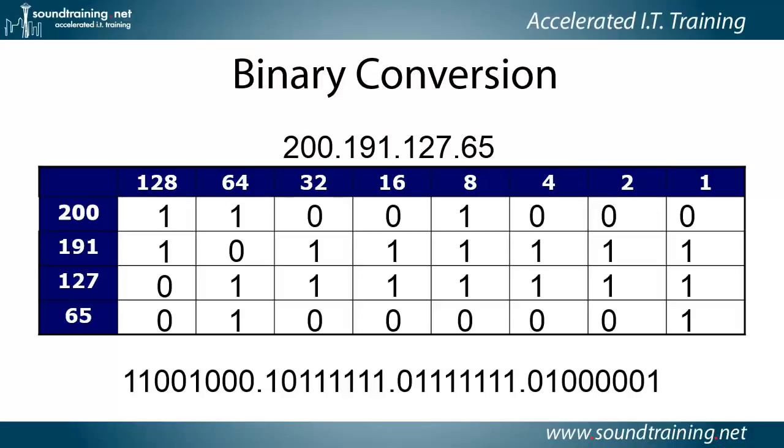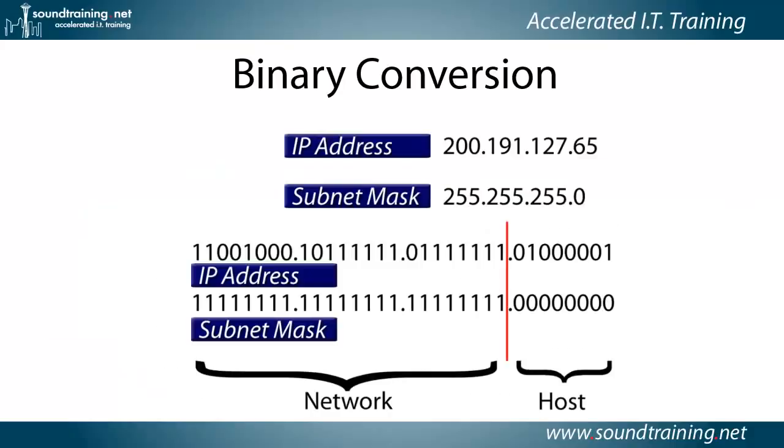And about now you should be asking yourself one of 3 questions, maybe all 3. So what? Who cares? What's in it for me? Well, let's see if we can answer that. With every IP address, there's always a what? A subnet mask, right? And what's the point of the subnet mask? What does it do? Well, let me see if I can explain it. What class is that address?